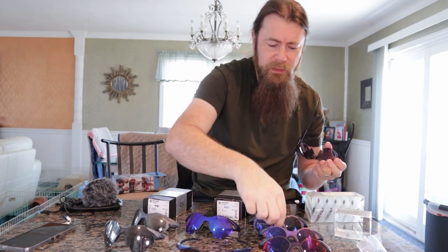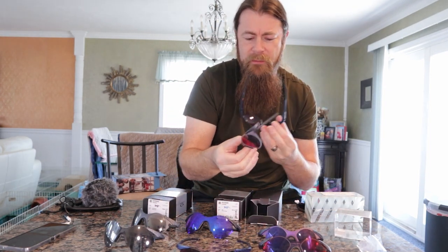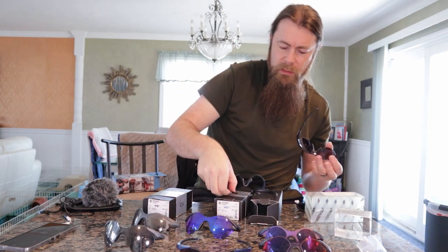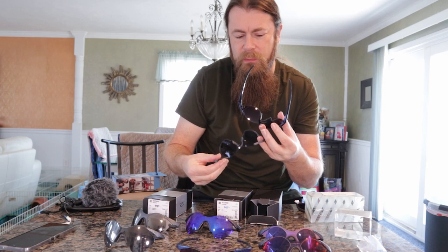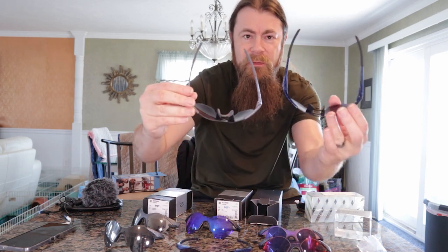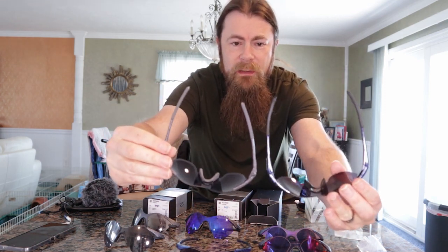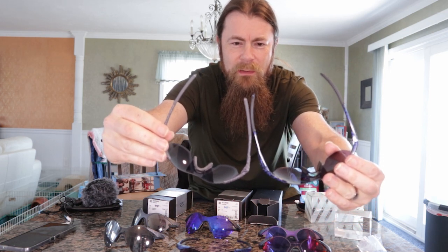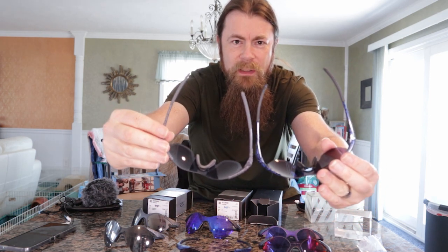Really, the fit's going to be pretty much the same as the original SubZeros. There are a few different things to note though. Just like the original SubZero, it is going to have the very short stems. It's not going to have the fangs like we're used to on either the Generation 2 M frames or the other SubZeros. So basically you're going to have something very similar. It's almost a little bit longer, just ever so slightly.